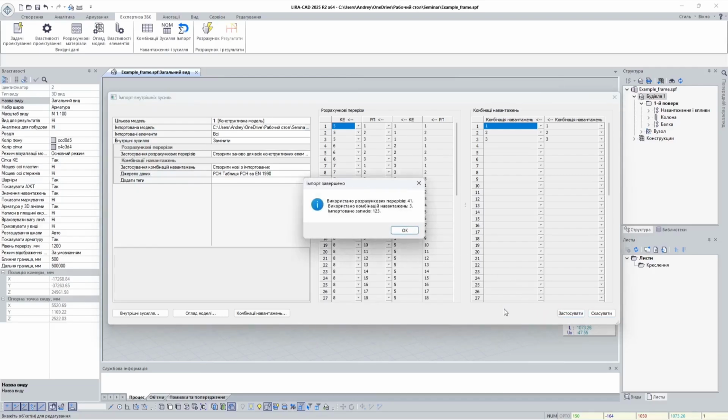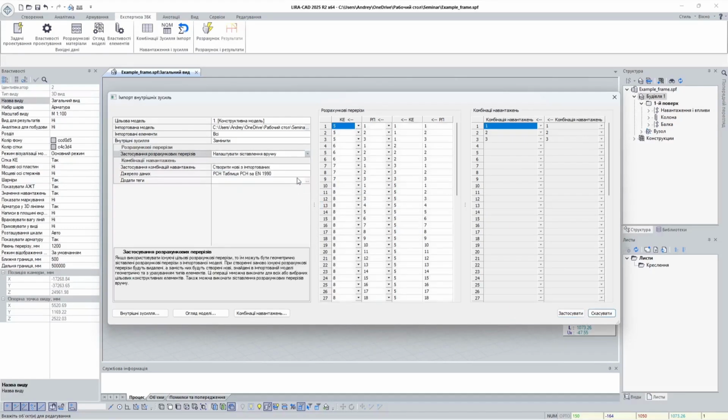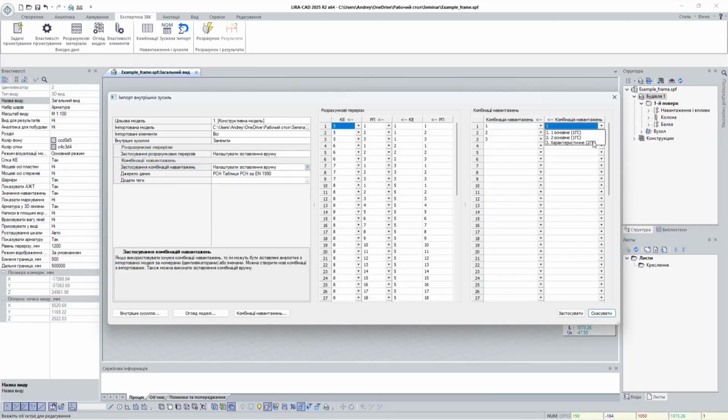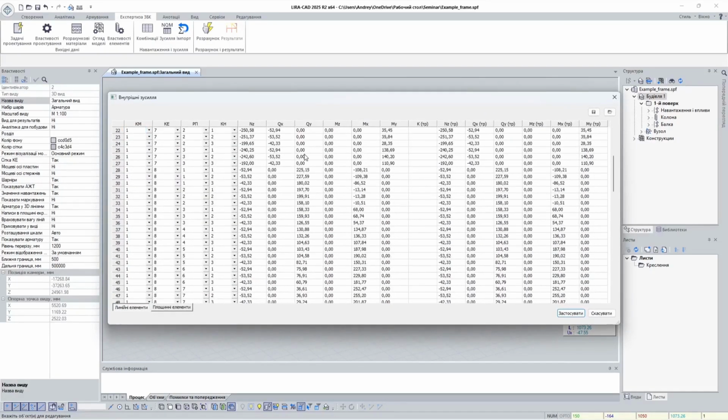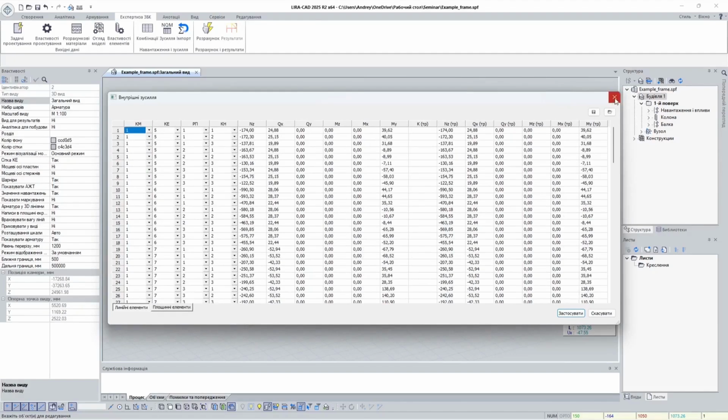Everything seems connected. We're finally ready to run the checks then. What do the results look like? Yep, time for the calculation. The main output is usually shown as a mosaic, like a color map, of utilization coefficients right on your 3D model. So you get an immediate visual overview. Exactly. It instantly shows you which parts are working hard, which have plenty of capacity, based on that utilization factor for each calculated section. And you can filter this view. How so? Well, in the display settings, you can choose to see the mosaic for just one specific task or one specific load combination or a combination of those. Focus on what you need to see.